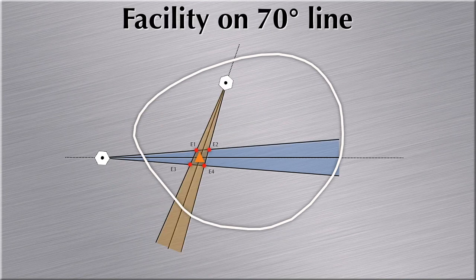A special case occurs when the intersecting radial is exactly aligned with the 70-degree separation line of the sectors. In this case, if you enter top to bottom here along the 70-degree intersecting radial, you can expect both a direct and a parallel outbound, and hence you need to protect for both cases.